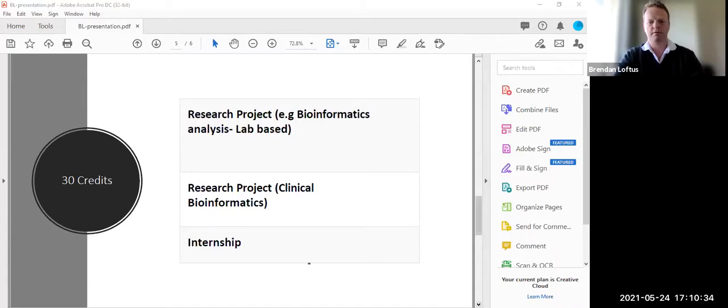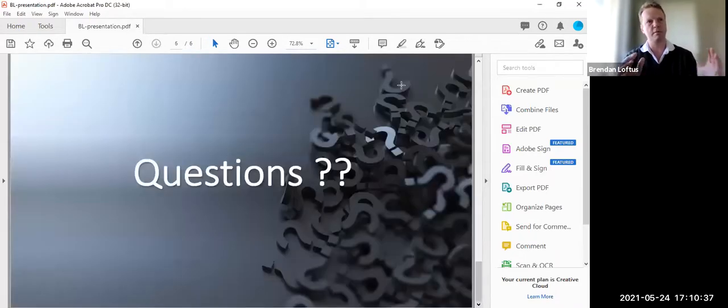So I think that will cover the main concepts behind the MSc program, the more specific content in there, and the types of projects one could do at the end. And they're quite different in terms of the environment that you're in. So for the research projects, the students are placed with the research group, and they're essentially part of that research group. In the case of the clinical bioinformatics, they will be placed in a clinical NGS lab in a hospital.